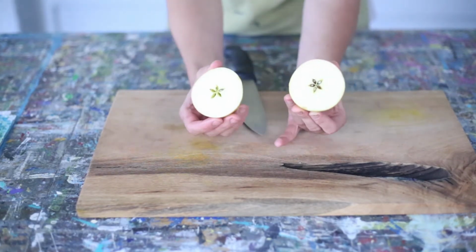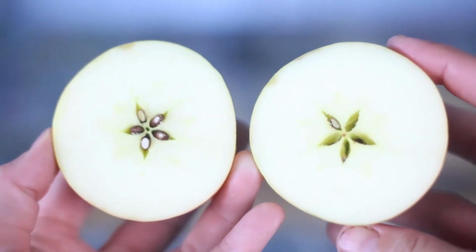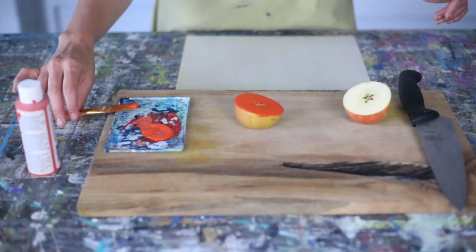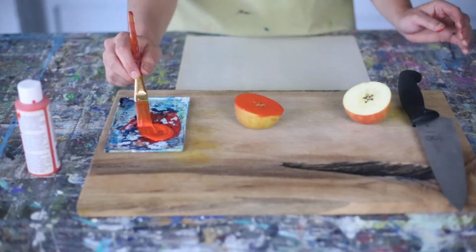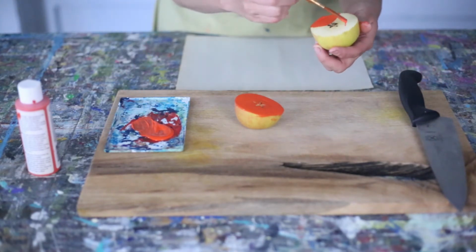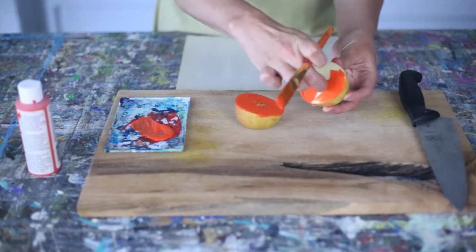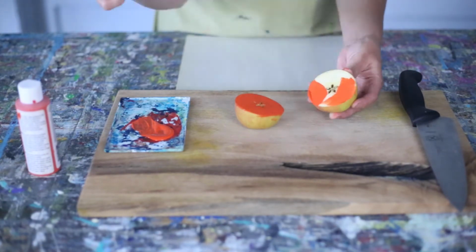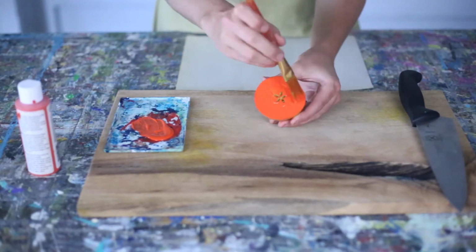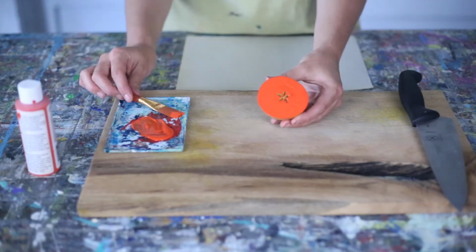Nice, check that out. We have these really lovely star patterns when we cut our apple this way. Great, so I got some orange paint and we're just painting the cross sections of our apples. I need to get these seeds out of the way. And you don't want it to be too globby, just get nice coverage. And I think we're ready for our first print.